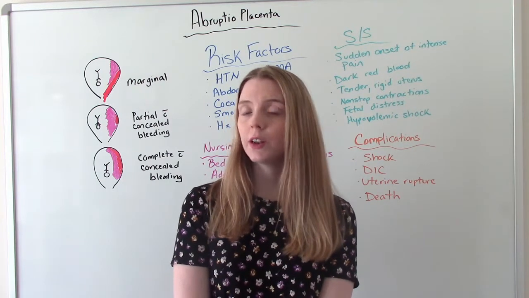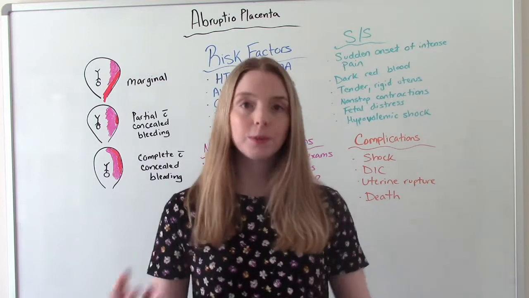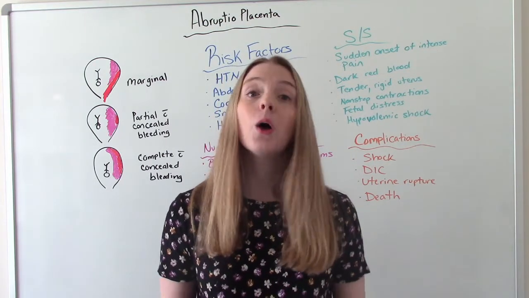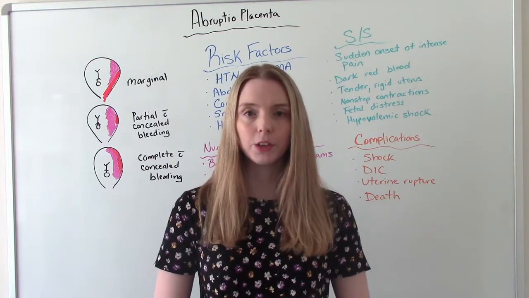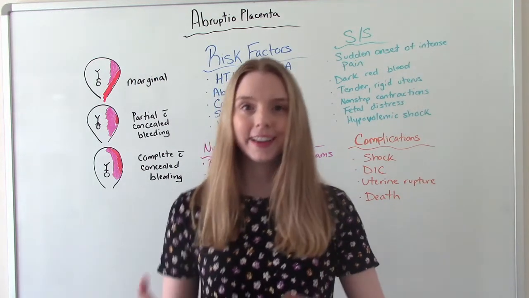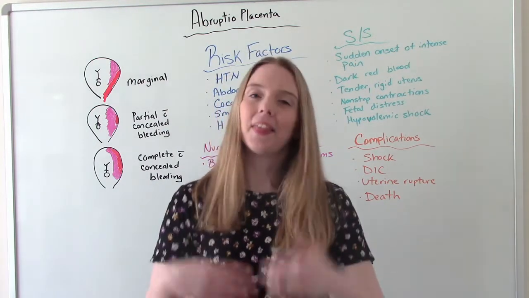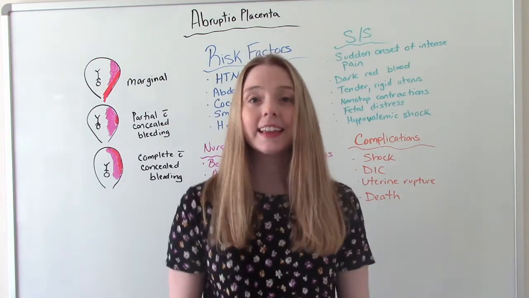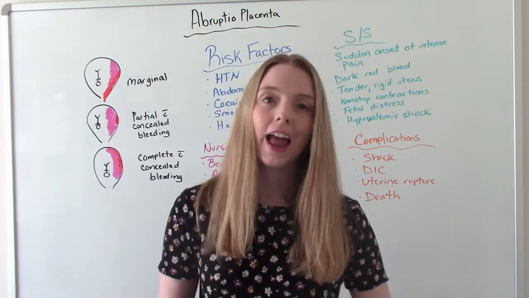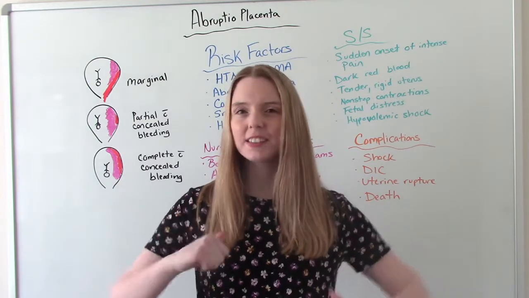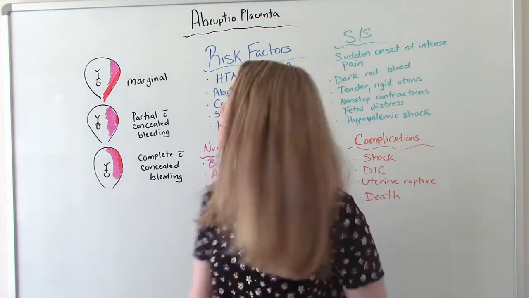In today's video, we're going to be talking about placental abruption, also called Abruptio Placenta. It's the same thing. What that means is the placenta is prematurely separating from the uterus. Usually in a normal, healthy delivery, baby comes out first, right? And then the placenta comes out second. In this situation, the placenta doesn't want to do that, right? It doesn't want to follow the rules. And this is actually really dangerous and usually turns into an emergency. So let's get into it.